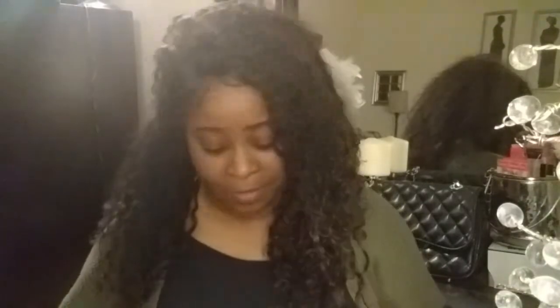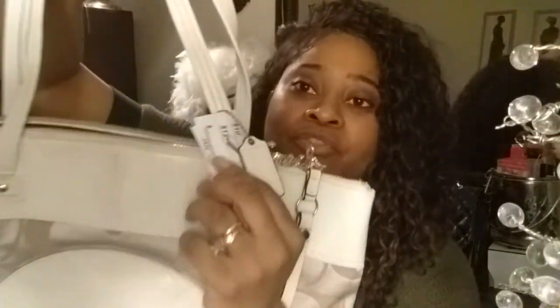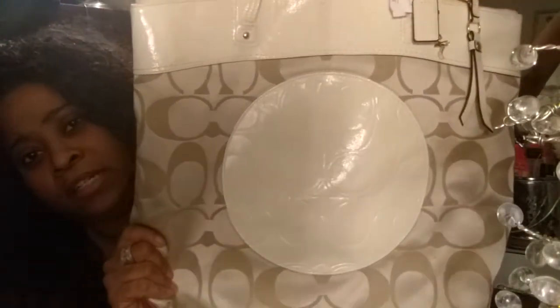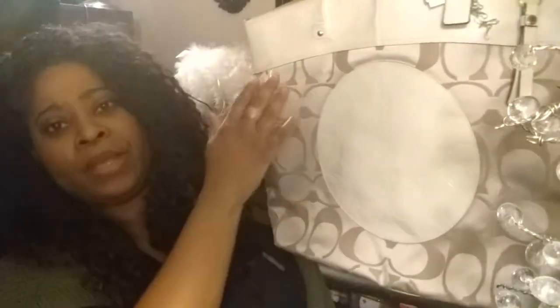Now for my next item, I picked up this Coach bag which was $12. I got this from my Village Discount Thrift Store. It's a beige color — beige right here and then cream up here. It's a really nice tote bag. And I also picked up the matching purse, which was also $12. You can see they marked it on here for $12. I like these two — they match, so I can rock these two bags together if I'm going somewhere or going out of town for the summer.